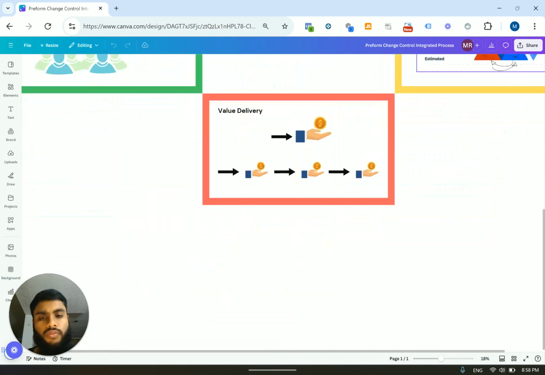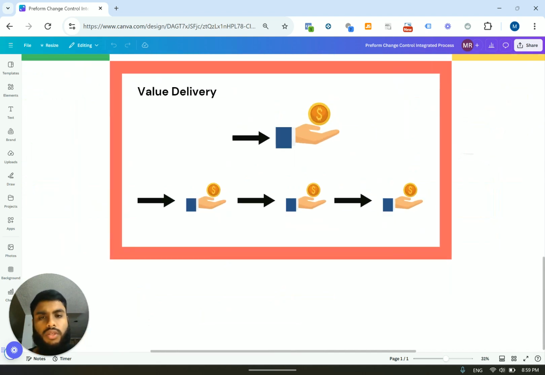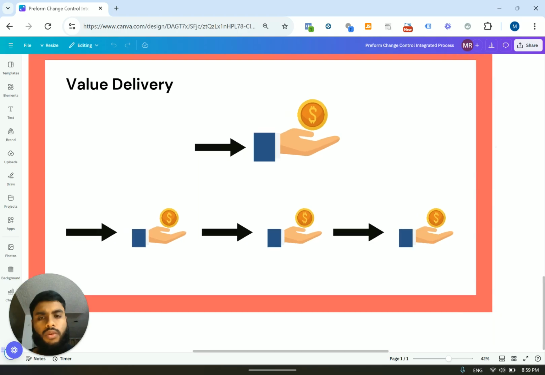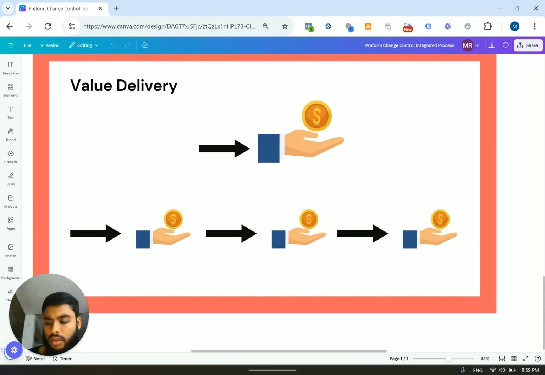All right, cool. Let's talk about value delivery. This is pretty simple, but it's a core concept that everyone needs to understand. I'm telling you, if you guys understand the differences between agile and predictive, oh man, you are ready for the exam. You're ready for a lot of it because you need to be able to understand when it comes to solving the problems. All right.